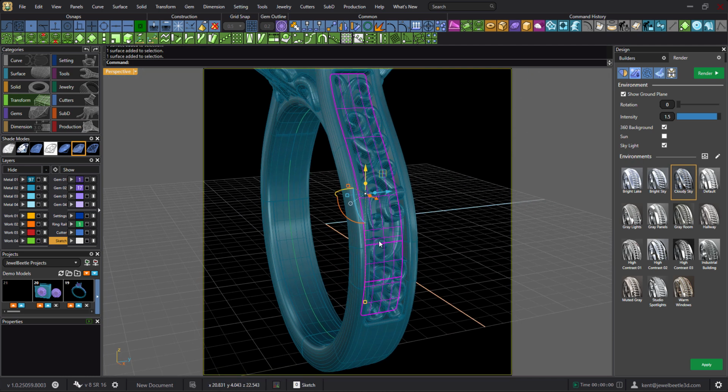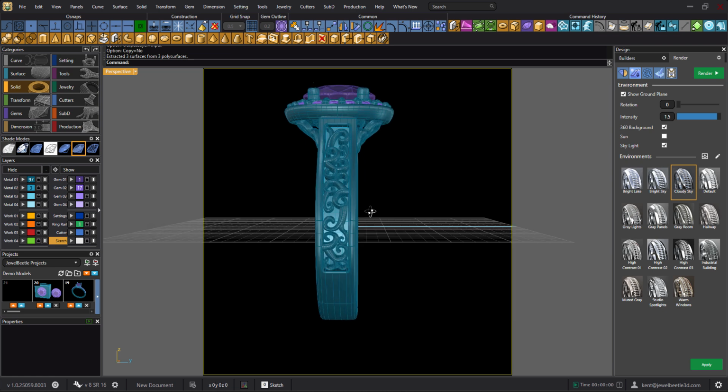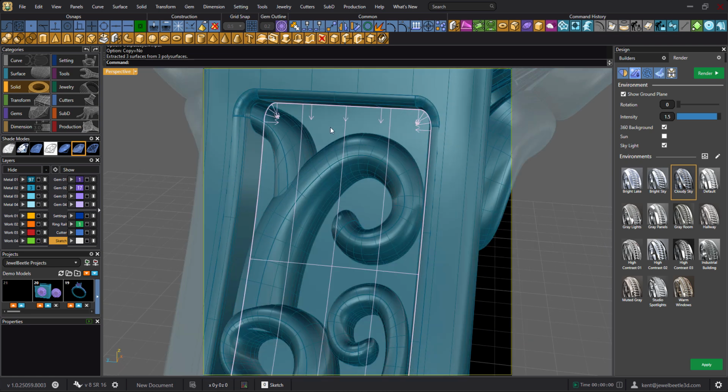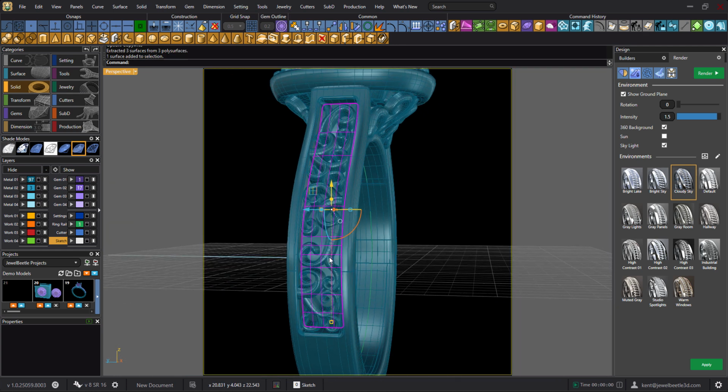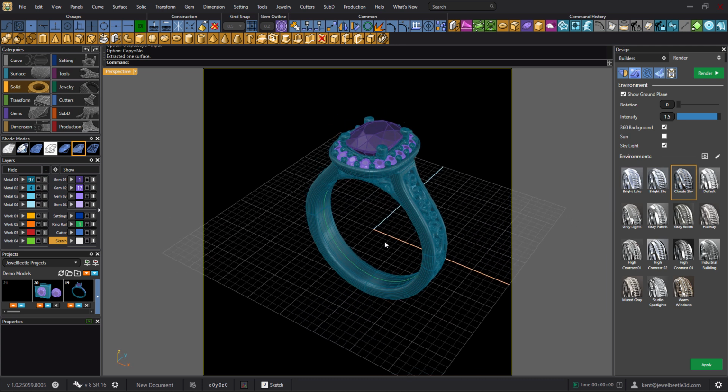Then I need to come over to Solid and go to Extract, Surface, and then I can put that on this layer. Let's do the same thing over here. Control and Shift, click here. For some reason this one is all joined, but I need to extract and put that on that layer. So there we go.